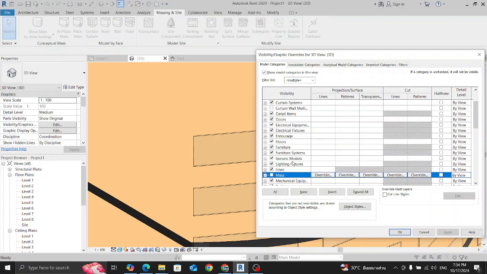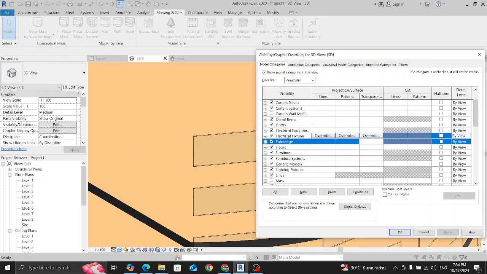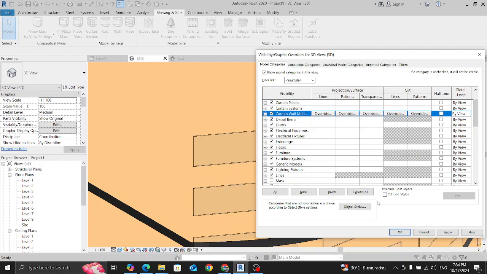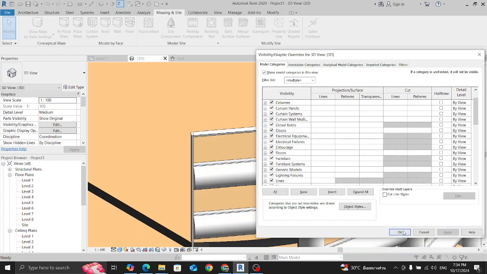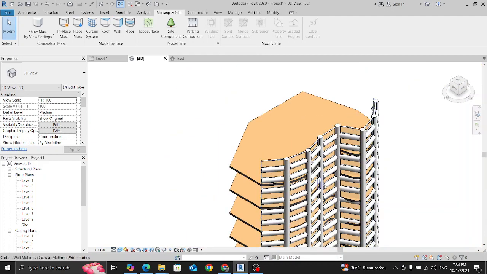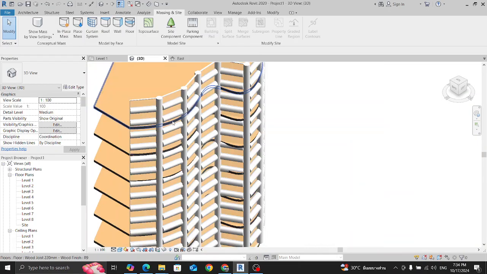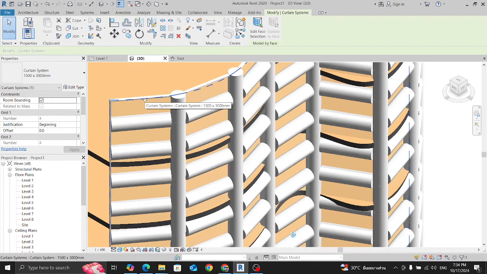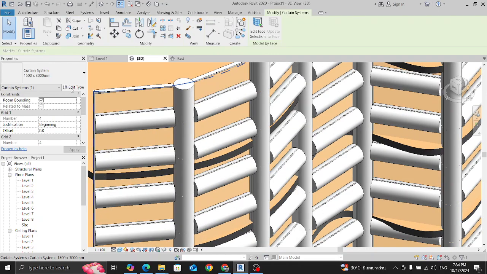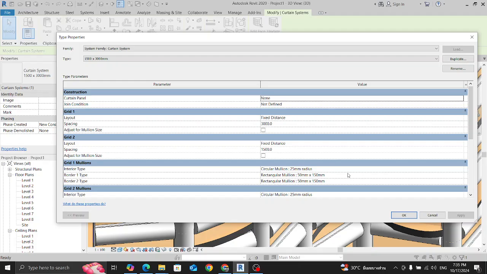Why can we not see the mullions? Our curtain wall mullion is turned off. Okay, let's turn on that and then click apply. Okay, is it that big? Didn't know that. What the heck?